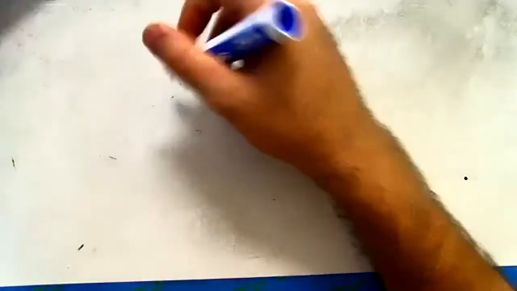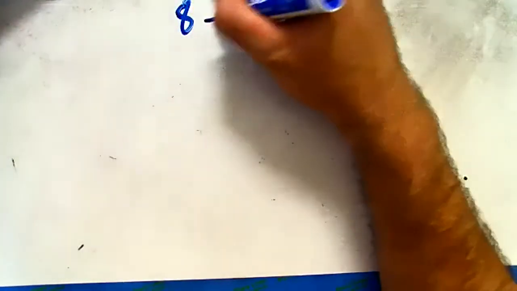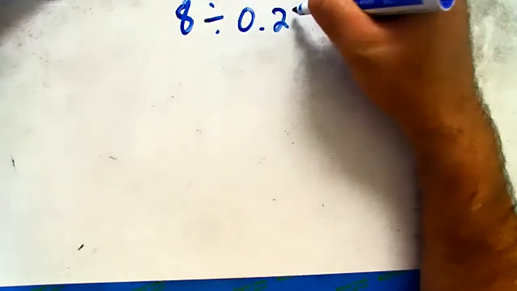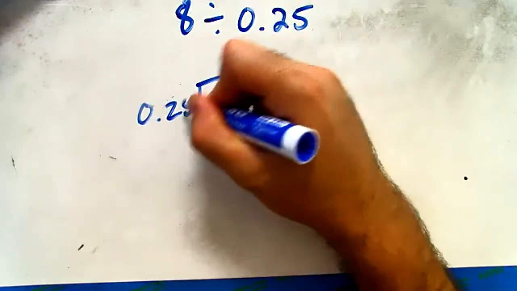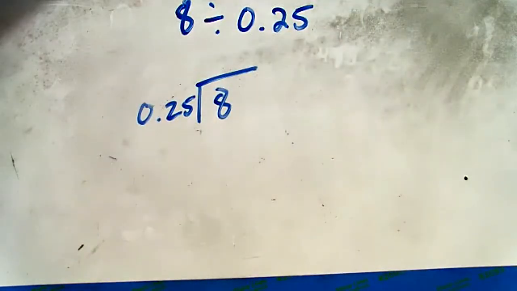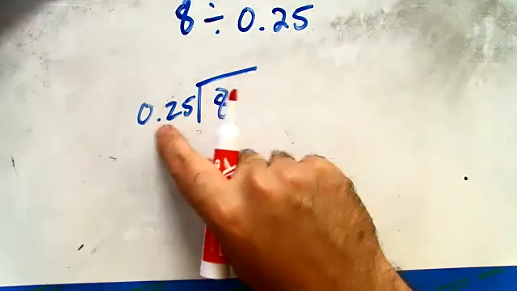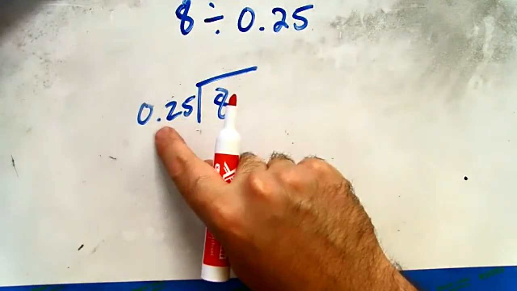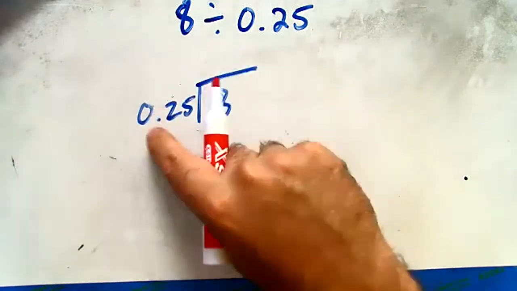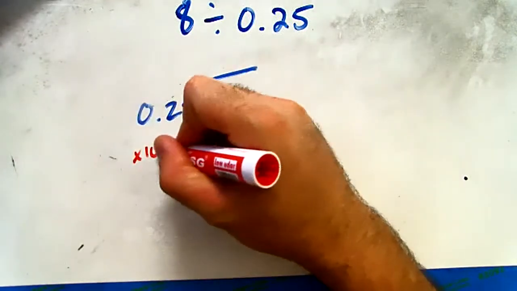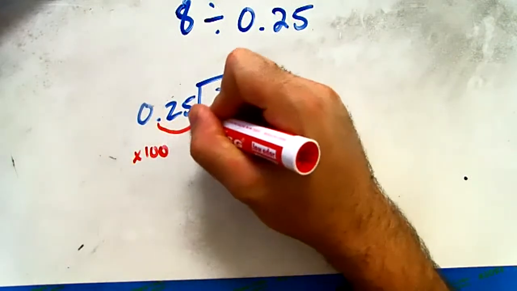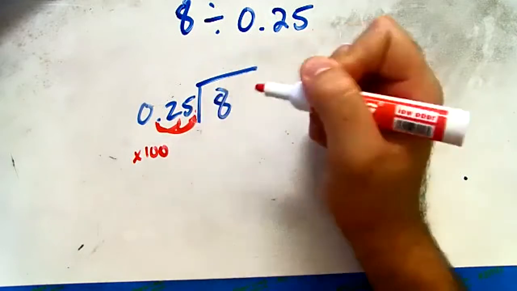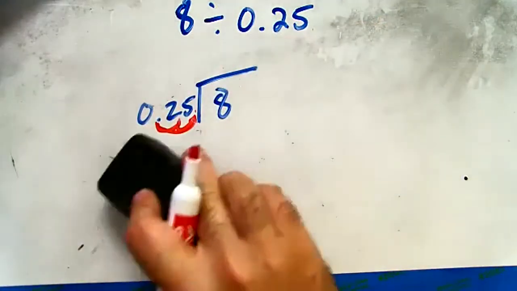Okay, what if there is a whole dividend, like 8, and we're dividing that by a decimal divisor, 0.25. 8 goes in the house, 0.25 goes outside the house. Now, here's the thing that people often get confused about: what to do when there's decimals outside. It's much easier in our brains to make the divisor a whole number. So we're essentially going to get rid of this decimal by multiplying it by 100. When that happens, everything moves 2 places bigger. So this decimal ends up here. It goes 1, 2 places, because when you multiply by 100, that's what happens.